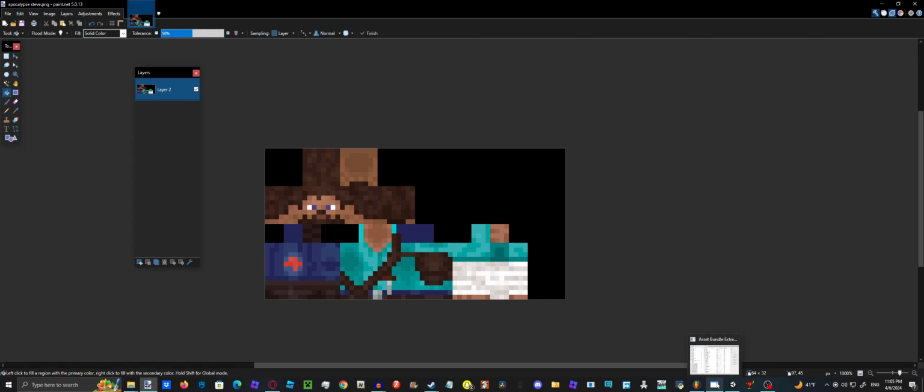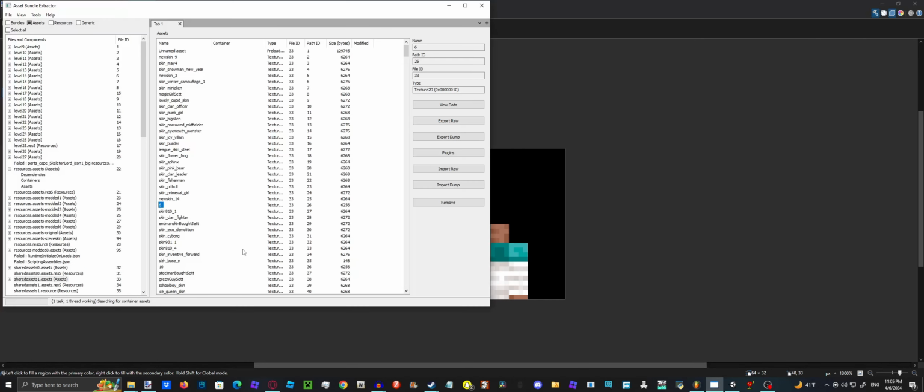Now we can get back to Unity Asset Bundle Extractor and pick one of these skins. We could do by name so we can find one. Now there's a lot of skins to go by, and make sure you're doing it by texture, so click type as well. So organize it by name and texture, I'm assuming. Now we can modify one, which is what I'm assuming is the newbie skin, the default skin. Now we're going to modify newbie.